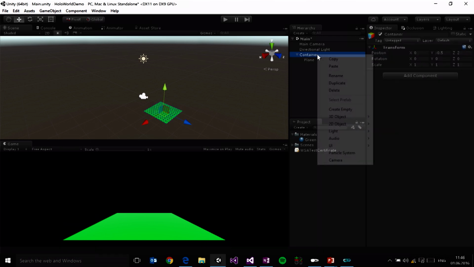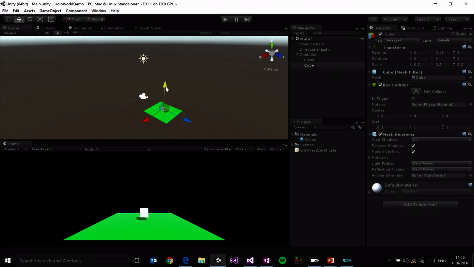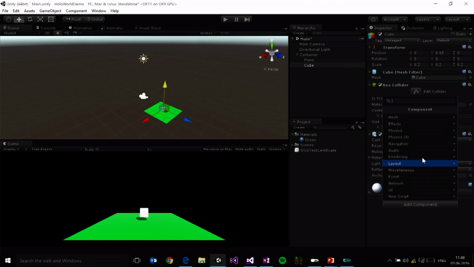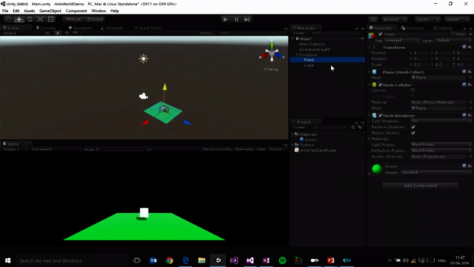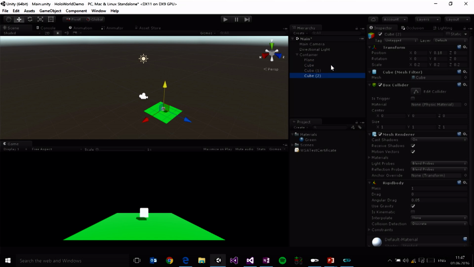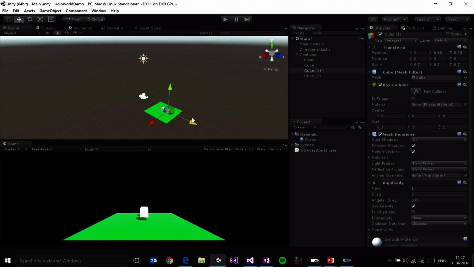OK, so let's add some cubes on top of the plane. Also a bit on the larger side, so make them smaller. And raise them a bit. Oh, and we want to use rigid body physics, so let's add the rigid body physics component. And that cube looks nice, so let's duplicate it. And build our small stack of cubes, like this. And that guy.